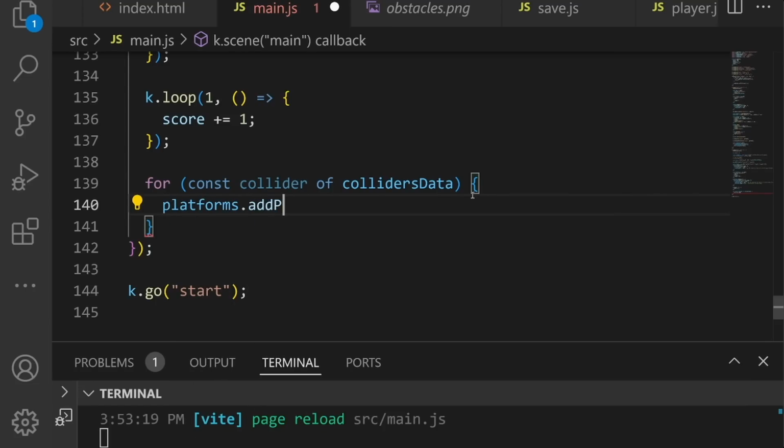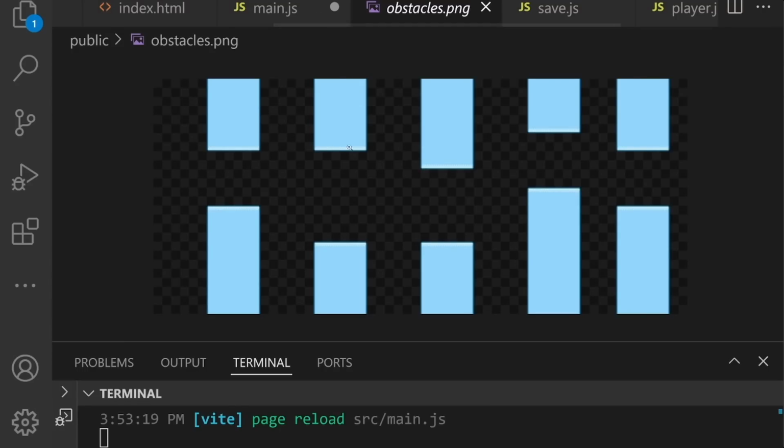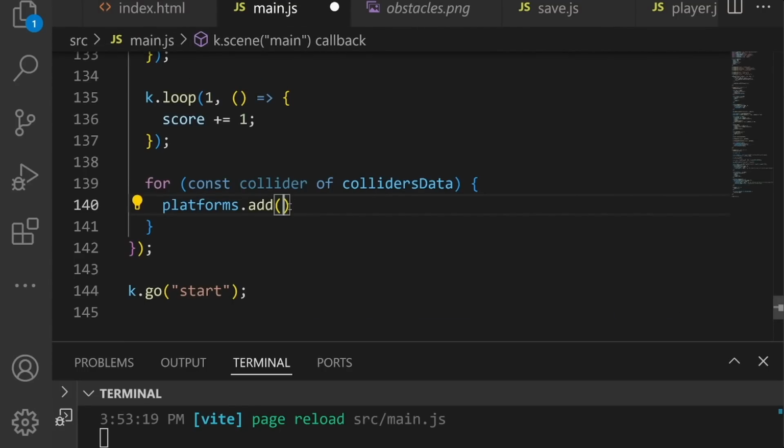The platforms is a child of the map, and every collider here is going to be a child of the platform, so that their position is relative to the platform, the obstacle image. That means when this image moves, all the colliders are going to move at the same time without any extra logic from our part.